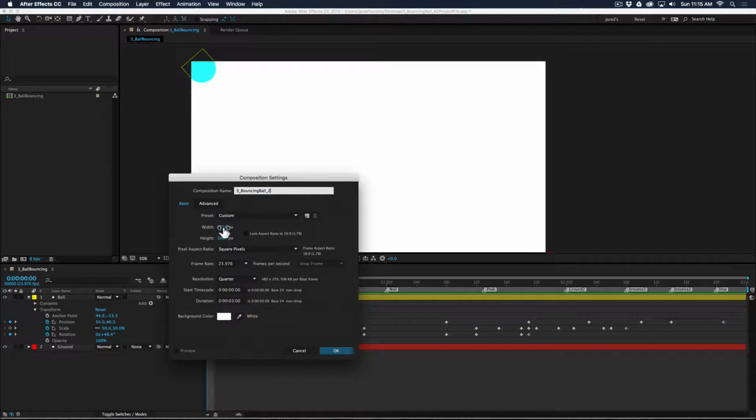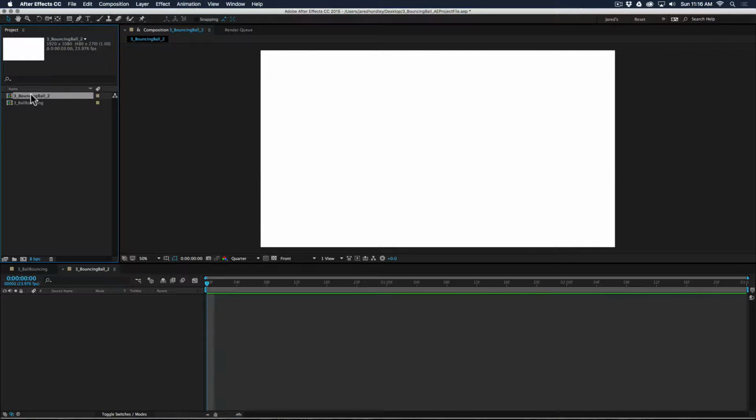If you need to change any of that, you can type it in, or you can pull down the lists and find the dimensions there. I'm going to set a duration for my composition to be 3 seconds. You can do 5 seconds if you want to. You can do 2 minutes if you want to, but really this is going to be short. Background color, I'm going to leave it white. Let's keep it very simple. And then hit OK. I now have a second composition in here, and like it said, the background's white.